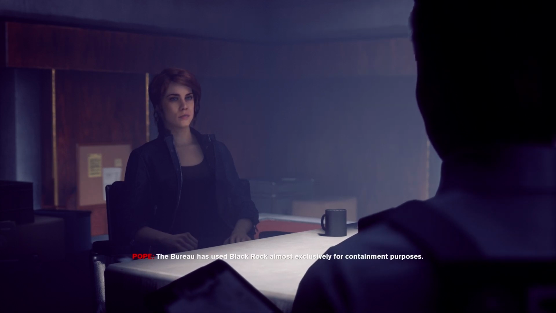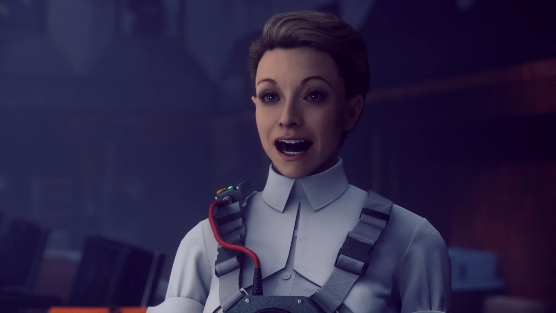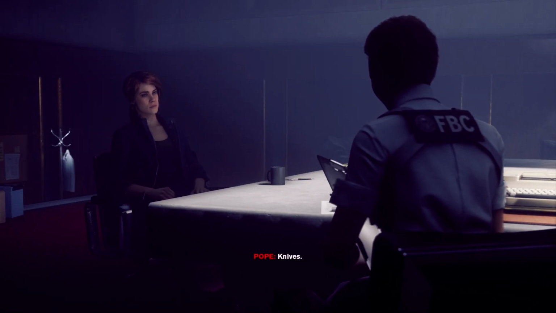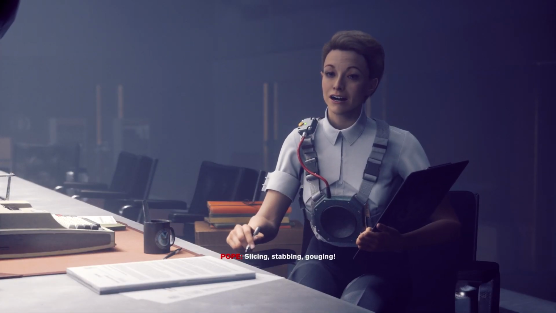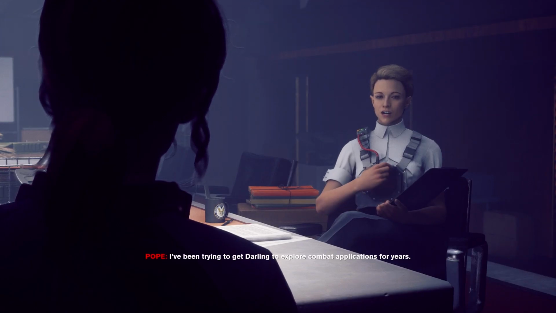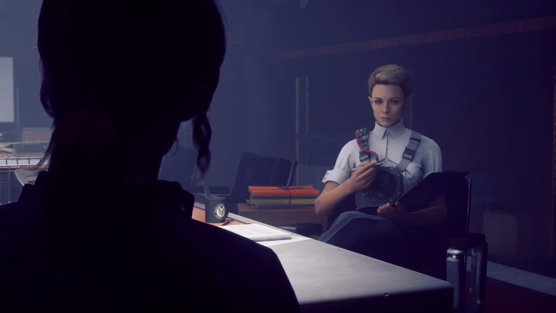I visited the quarry. What's the plan for all that black rock? The Bureau has used black rock almost exclusively for containment purposes. Now we're just trying to find something to use it for. Instead of boxes, helmets. Instead of blast shields, knives. Knives? Yes, knives. So many combat applications. We can stab the resonance out. Stabbing, gouging. Sorry. I don't get out of the lab much. I've been trying to explore combat applications for years. I got a little excited.